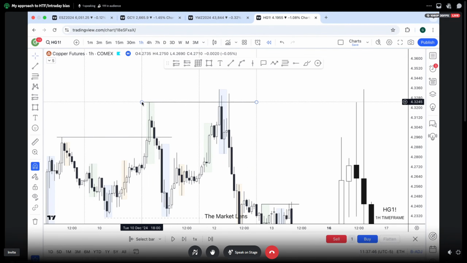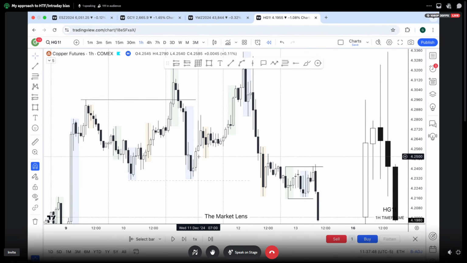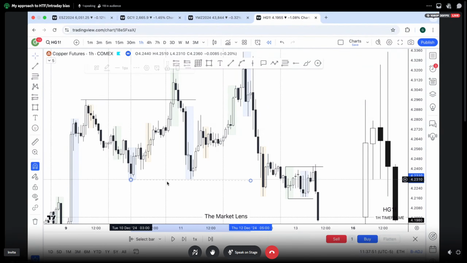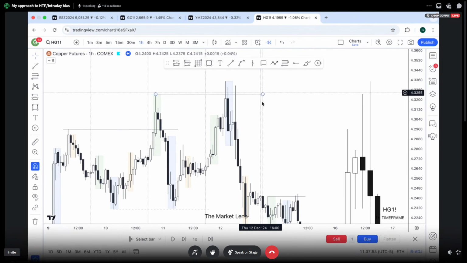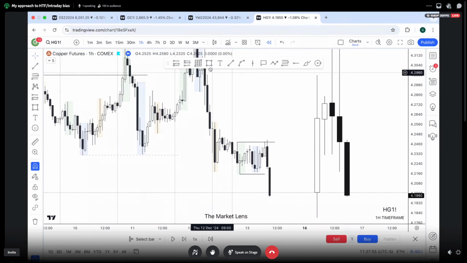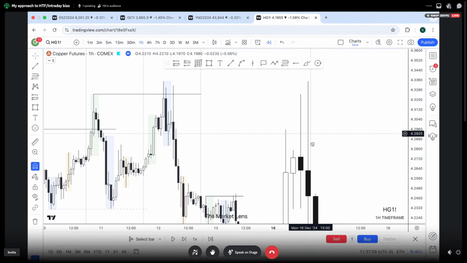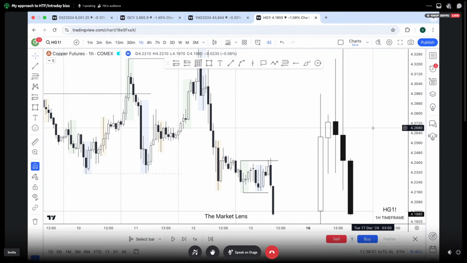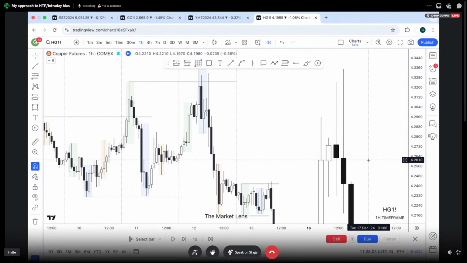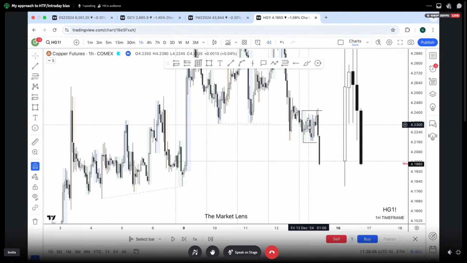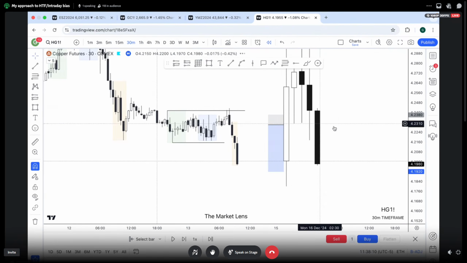When you look at the opposing side of this manipulation, what do we see? No established low. We see equal lows. So even if you wanted to trade this day, good day to trade, right? But the opposing run is quite large. You see that? The opposing run is quite large, so you're going to have to be careful with that. But with this, we can expect a pretty nice move, right? Small opposing run. So I got in on the 30-minute time frame. I posted this on my channel.